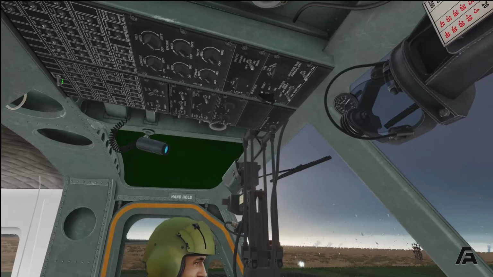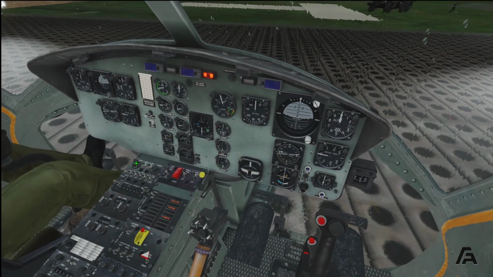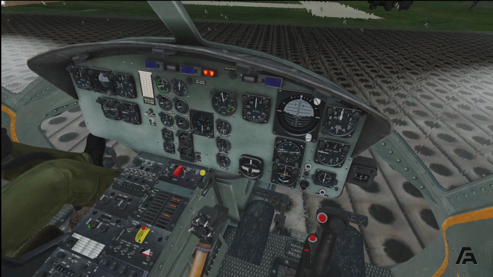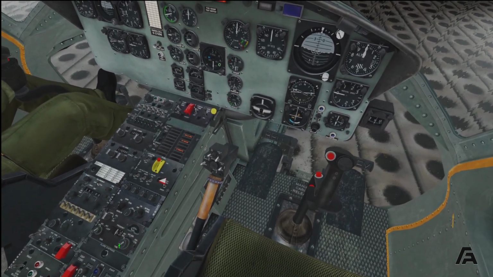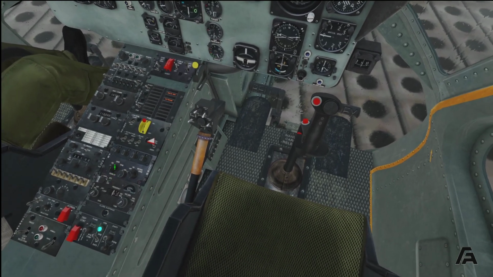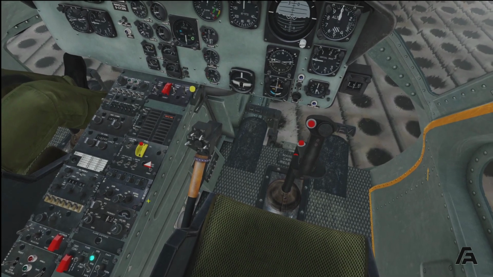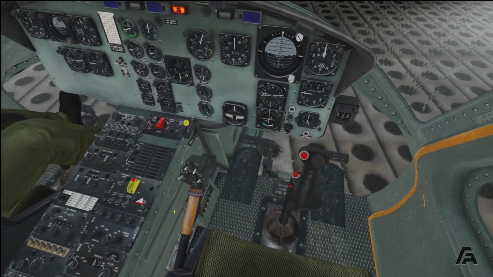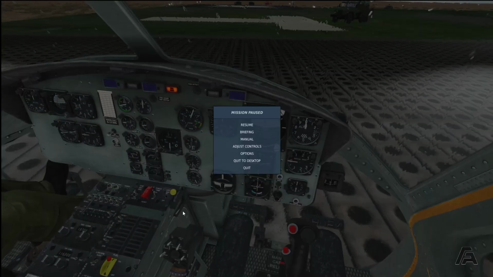Should be enough for the generator to start turning on other electronics. We can turn on our radar altimeter. She's alive. IFF. Nav radios. VHF. UHF, flares, possibly going to need these, and definitely going to be using the FM receiver, because this is how we're going to find some of our location. In fact, let me look at the briefing real quick. I'm going to write some of these down.